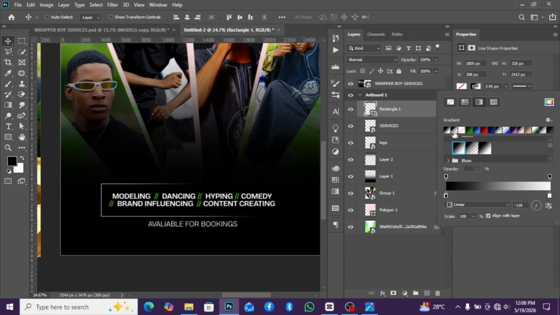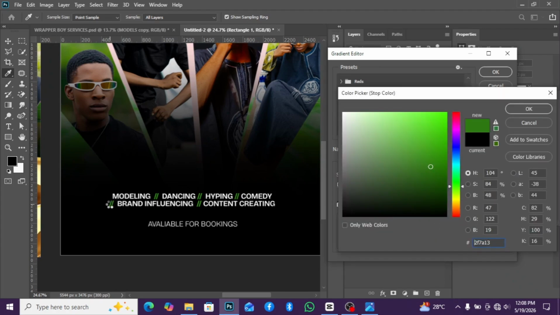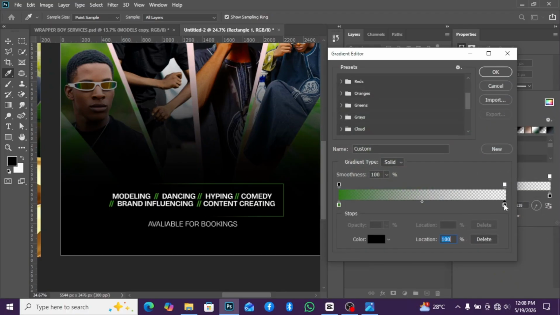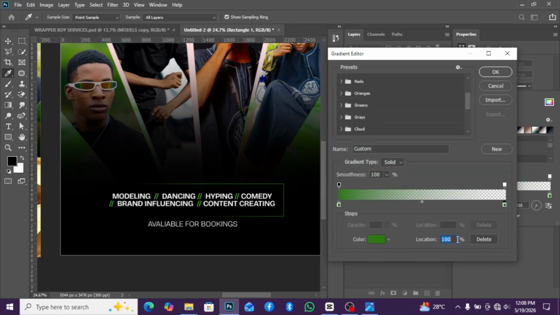I'm not getting it. Yeah, this is what I was talking about. To have it big. So click on this, give it this color. I'll just copy the color code, Ctrl C, click on the next part, Ctrl V, and location just type 50.